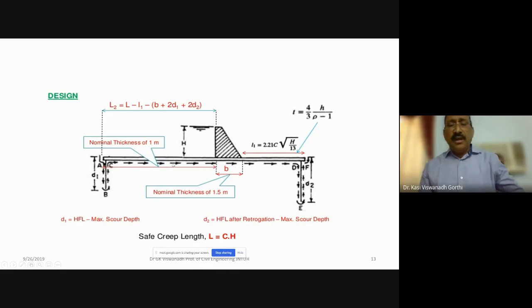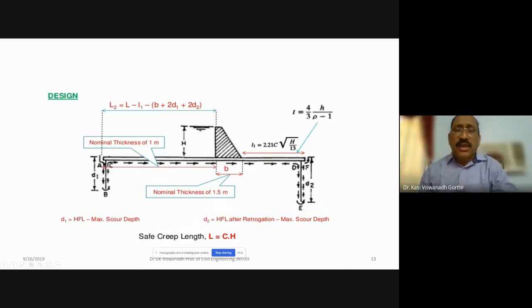So it moves along horizontally, and then at this point, just below the weir, a small, more thickness of the apron is provided. So it moves in this direction. And if you don't have extra thickness and it is provided with the same thickness, it moves directly horizontally. Wherever a sheet pile is provided, once again it moves down, takes a turn up to the point E, and moves vertically up to point F. So this is the total creep length.